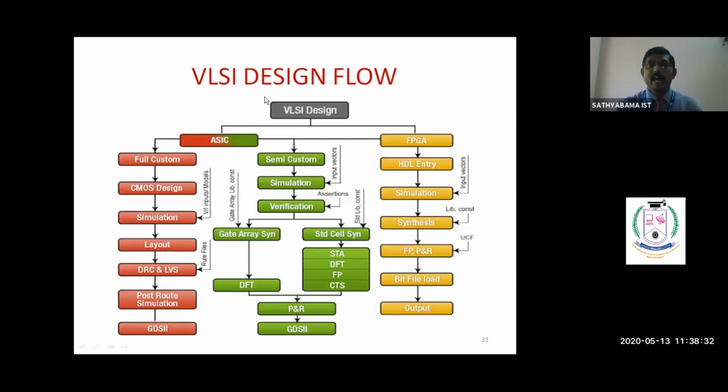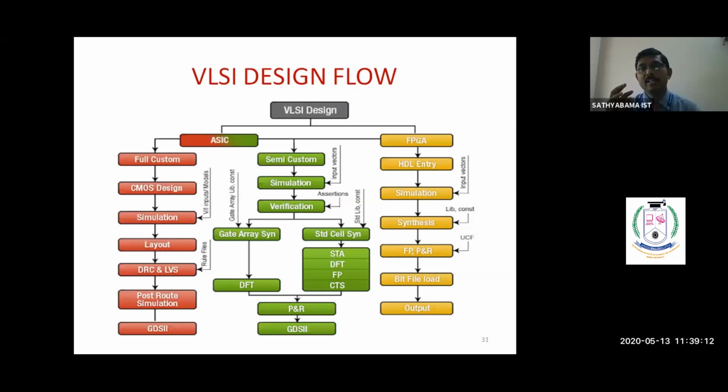Then the other one is the ASIC flow. ASIC is nothing but application specific integrated circuit. Basically, ASIC consists of two types. One is full custom ASIC, the other one is semi-custom ASIC. What is meant by semi-custom ASIC? What is meant by full custom ASIC? Suppose, for example, you are developing an architecture. If you develop the layout of the basic transistor and the basic logic gates, everything by your own, and using your own logic cells you develop the architecture, that is called full custom design.